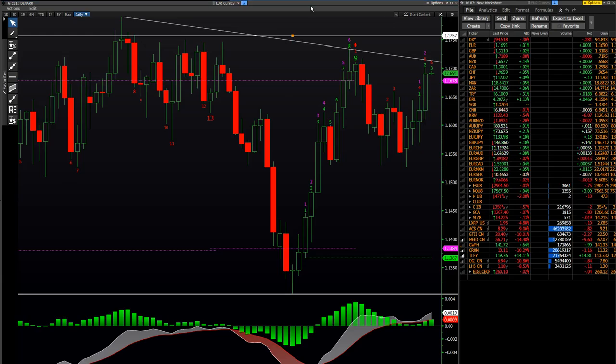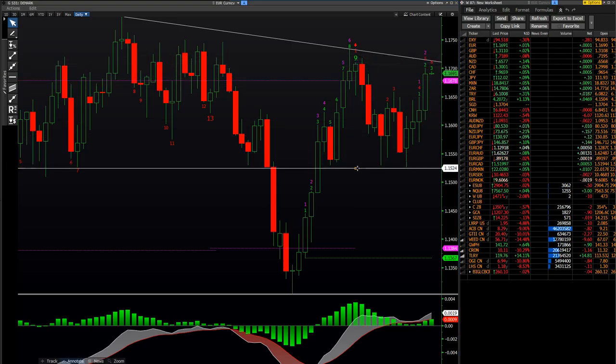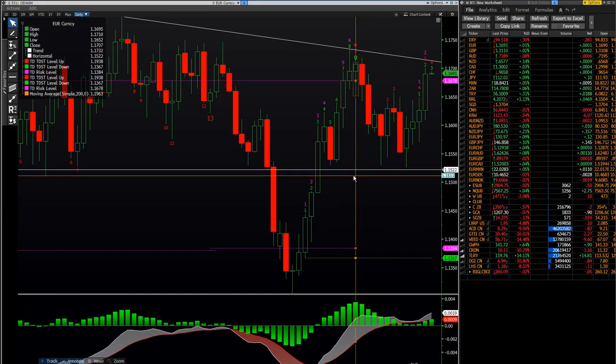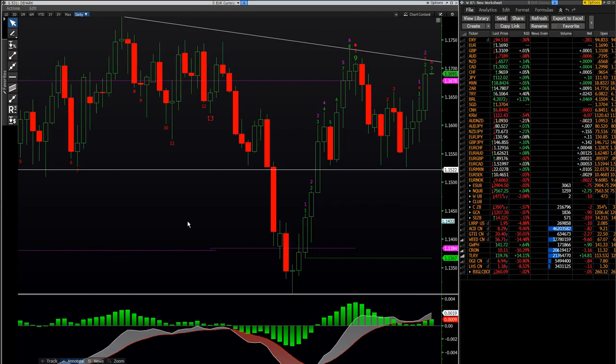This is what the charts look like. I'm sure some of you that follow us are Bloomberg users. I have my quote screen with all my currencies and my marijuana pot stocks down here. So let's go through kind of what's going on today. We had ECB today. They did revise lower their growth forecast, but they were not dovish. They're reducing purchases kind of as planned and they kept their CPI, their inflation forecasts the same.